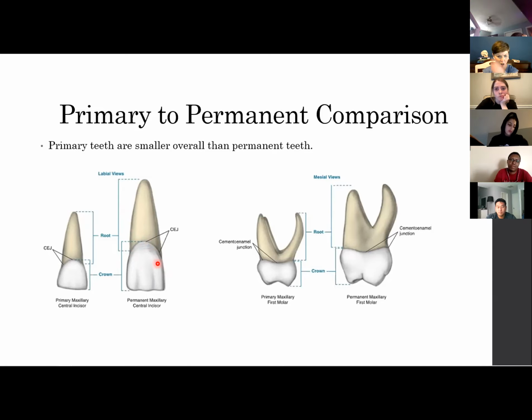Maybe it'd be better if I was drawing things on the board. It's hard to explain, but we'll see some. I think I have some pictures in here of it. The gingival margin never gets that nice curvature until we get older. That's my point. Okay, safe to move on, anybody?